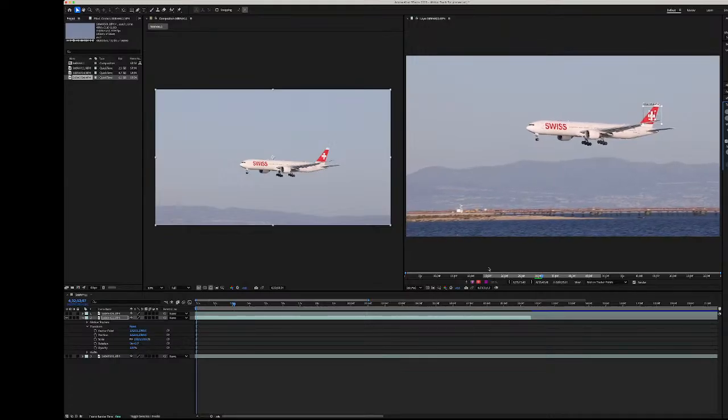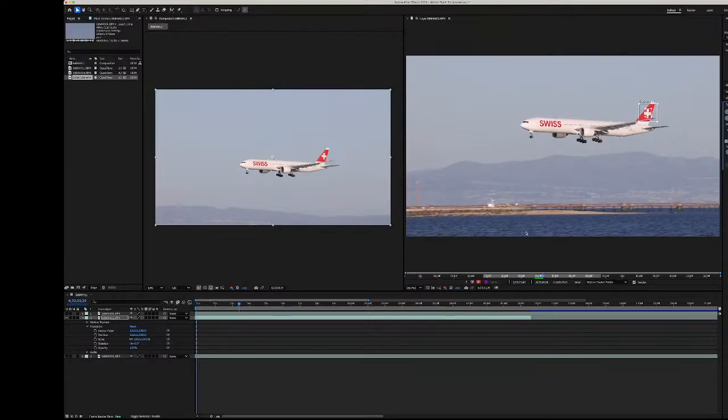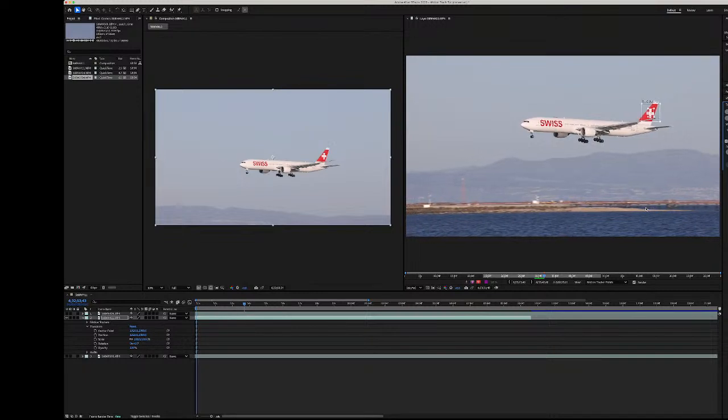Many times it'll just freeze up your computer, and you're not going to be happy. So if you are planning on doing this, make sure your computer is fast enough to handle motion tracking.